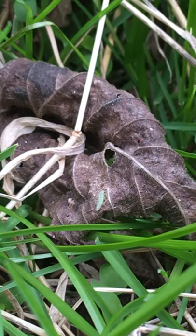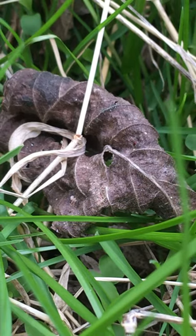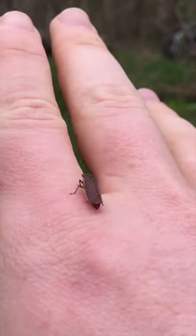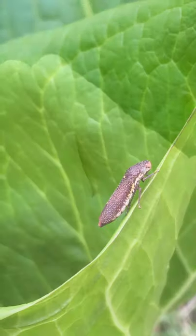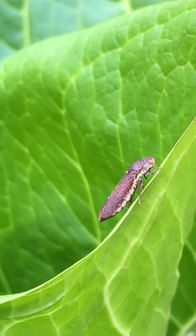Wow! How do they do that? Well, it turns out they can jump so fast and so far without injuring themselves or the plants they're on, by contracting the muscles in their abdomen, which then powers their legs so that they smoothly move in 30 microseconds. That's extremely fast — faster than my slow motion camera could even capture. These insects are beautiful and they're so well designed.